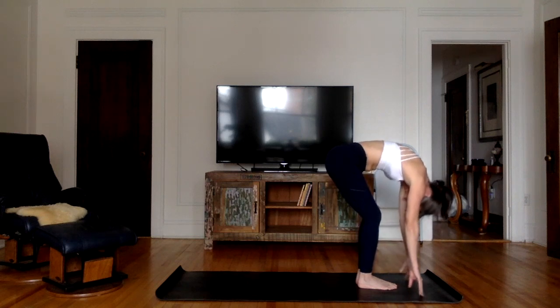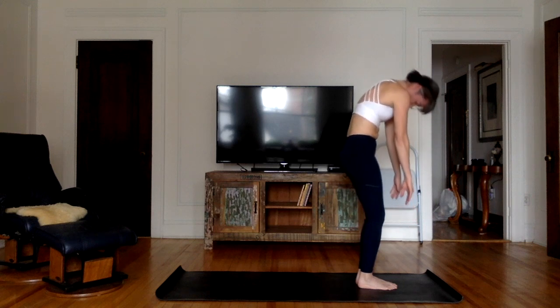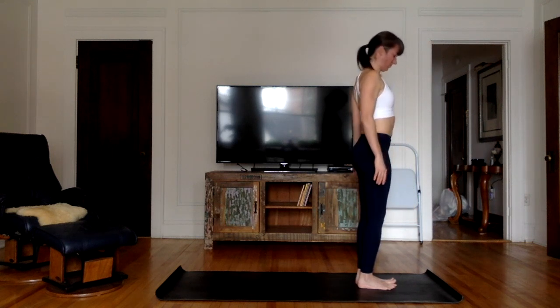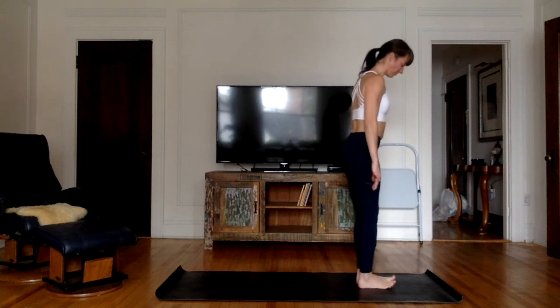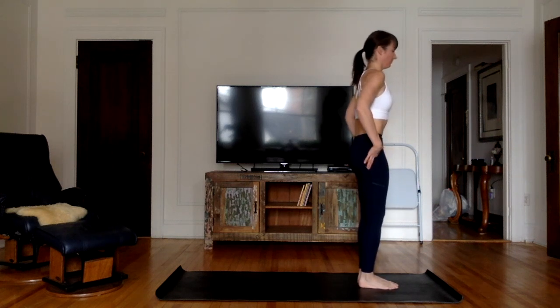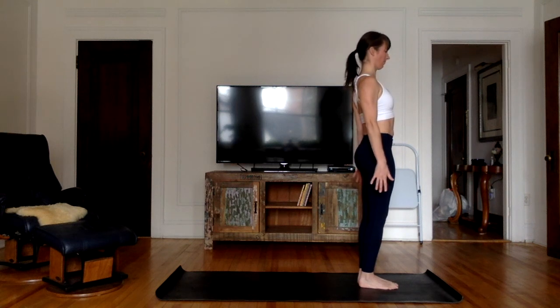And on an inhale, you can roll the spine up and come all the way up to standing, lifting the head last, roll your shoulders back. Super. We're going to start with some basic sun salutations like we did last week. So feet together, pivot your hips forward, roll the shoulders back, hands on each side of the body, chin towards your chest.